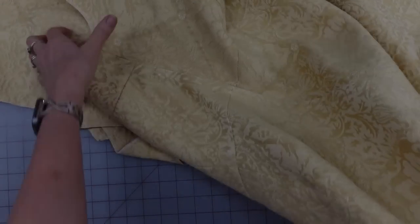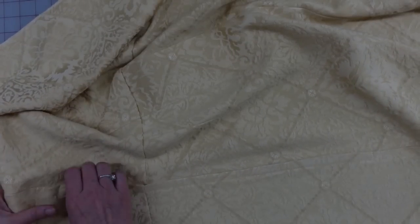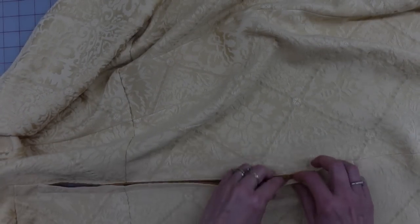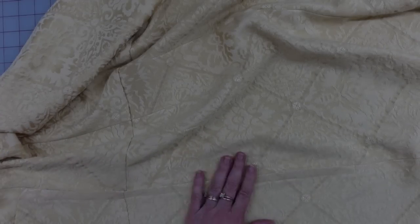All right, so I have it sewn on and I went ahead and pressed it to erase all of my marks. So here it is, lovely side zipper. Moment of truth, does it zip? Yes, it does zip. Oops, didn't get all the way to the bottom there. It zips back up. That's what we need it to do.